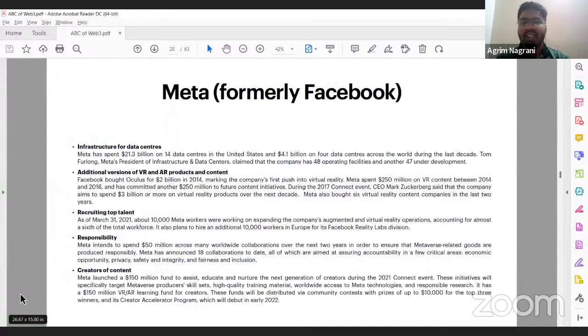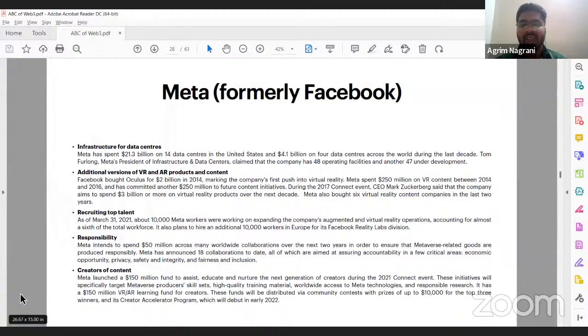We will now discuss a few case studies. Depending upon the hype and the Web3 space coming up, Facebook has already transformed towards Meta. Meta has already spent billions of dollars creating data centers for these metaverses. They will be developing a complete metaverse through Oculus. Oculus is the headset they use for AR and VR, through which you will be able to directly access the metaverse.